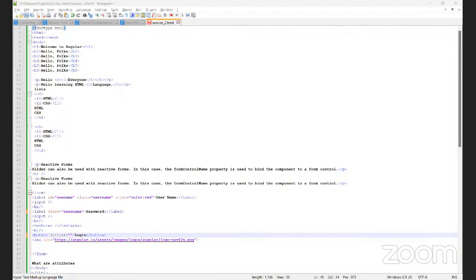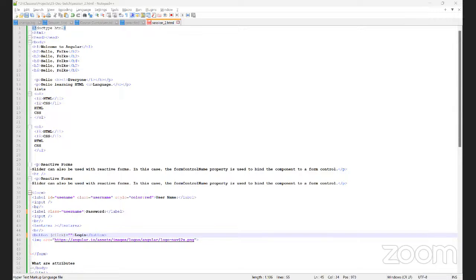For that reason, I am just letting you know which important tags we use regularly, not rarely. We are going to use these tags regularly. That's why I'm teaching these tags as well. Tomorrow we are going to learn some of the tags, and we'll start on the CSS part.